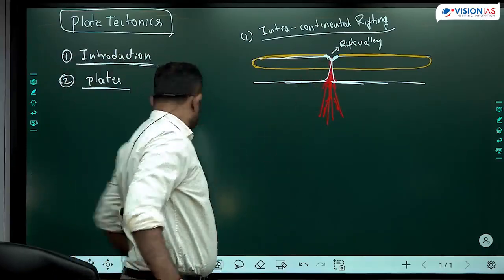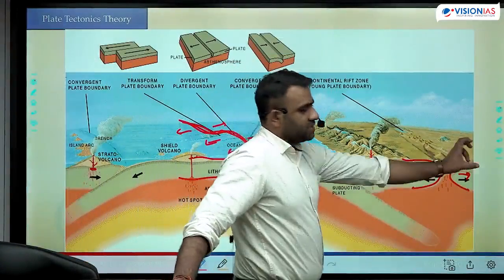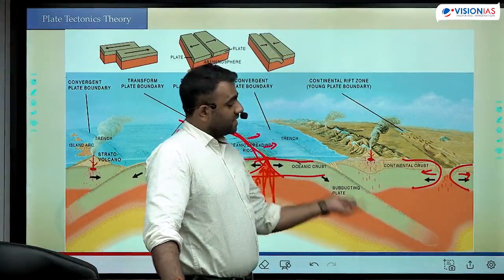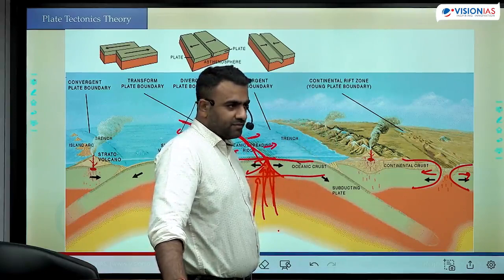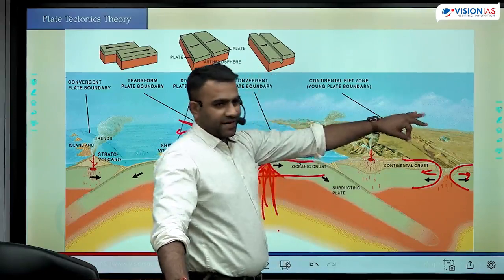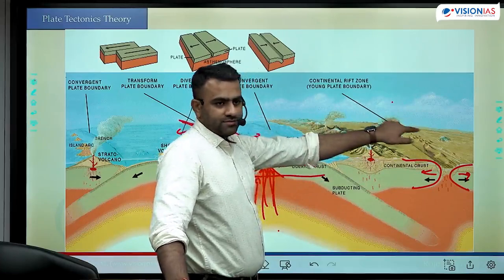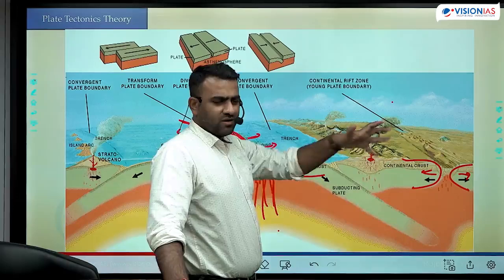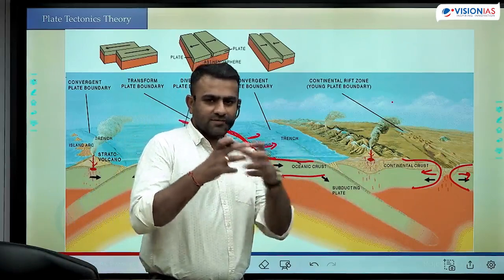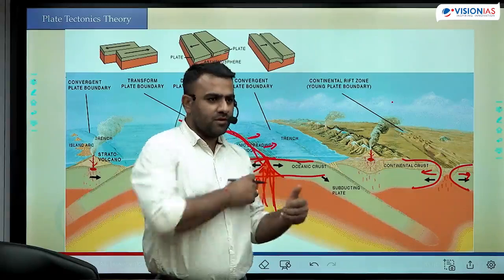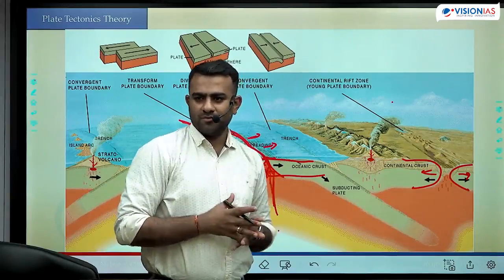So here the magma is rising. Earlier it was a single continuous continent. It is the rising currents of magma which broke this, breaking it and making a rift. Since the upper part rifts and cracks and some part collapses, there is a series of faults. Because continental crust, when it breaks, will not break uniformly. It gets broken into different blocks with cracks in between. Multiple series of faults are formed all along its length. Some of them normal faults, some of them reverse faults, multiple types of faults can be found.